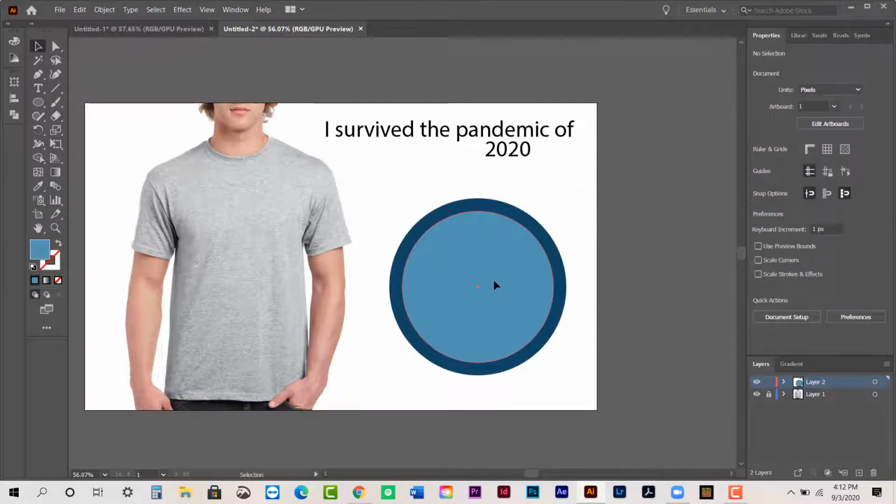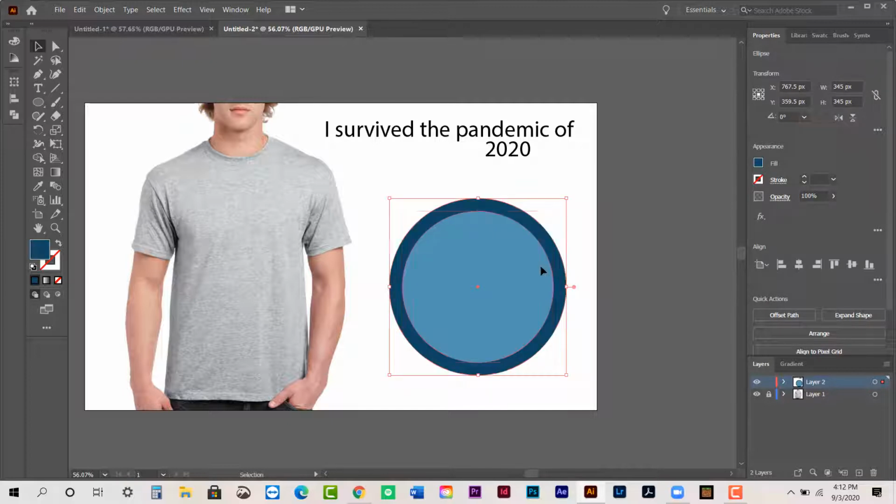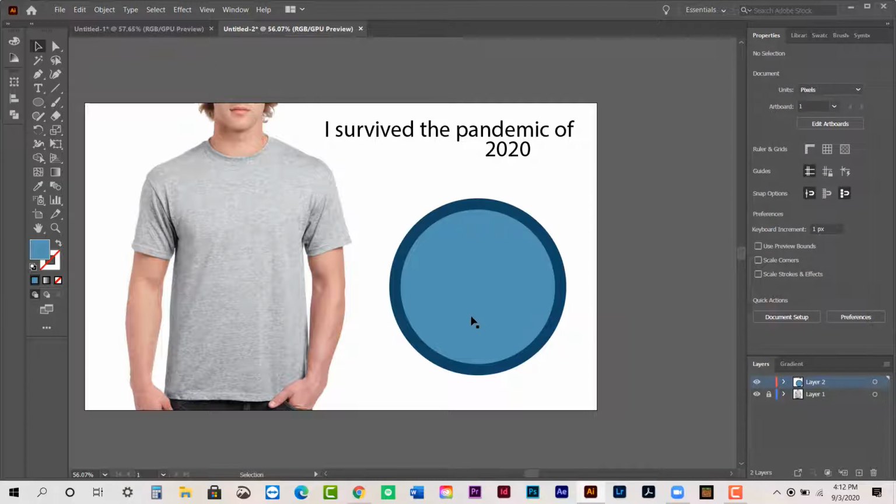We have our second circle, and it was the same principle. I pressed Control C and then Control Shift V, and it pasted an exact copy of this dark blue circle on top of the light blue circle, and then I held both Shift and Alt when moving these corners. When you hold Shift and Alt at the same time, it tells the program to keep that perfect circle shape and to pivot on the center point, which is super important for alignment purposes.